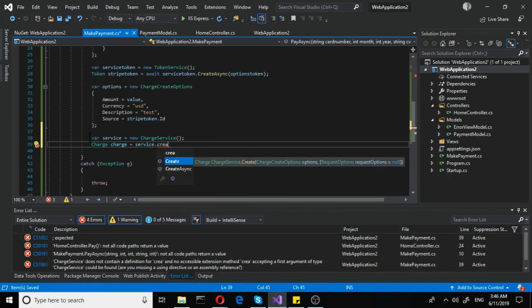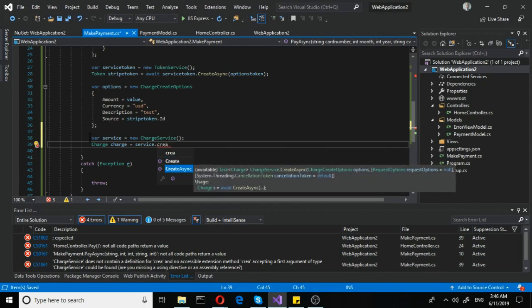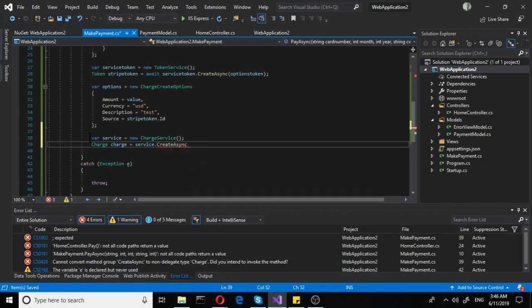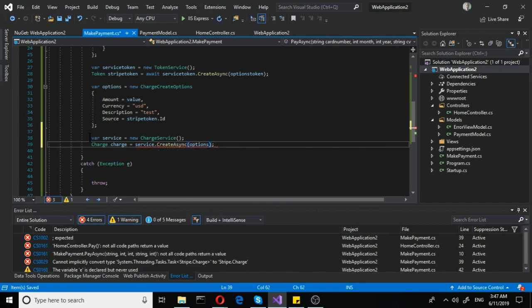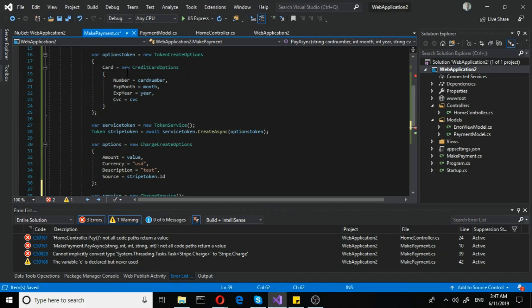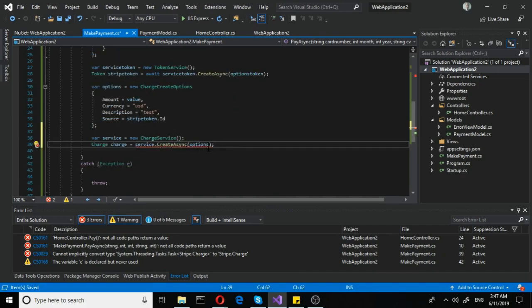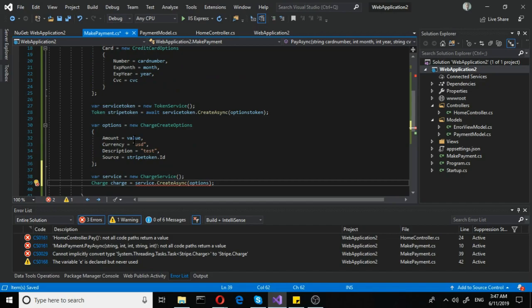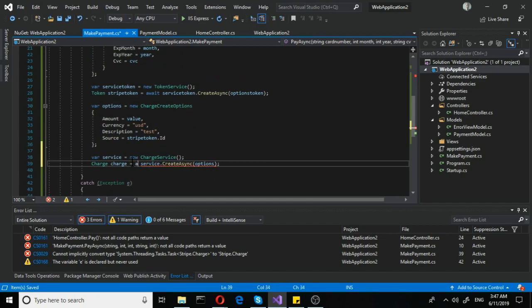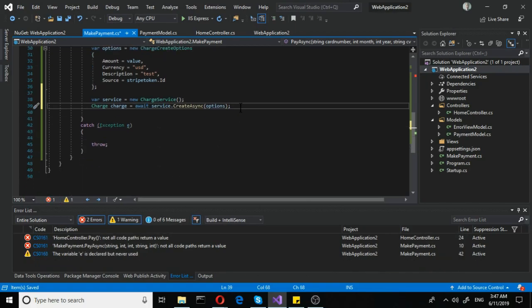And you can actually, again, use CreateAsync. So let's try CreateAsync, see if it doesn't require anything in addition. Okay, so let's do that. And we simply use options. Now, mind you, these options are the charge options, not the token options. So remember, at this point you are using these charge options and you have forgotten about the token altogether. So let's await that, and we do have our charge.